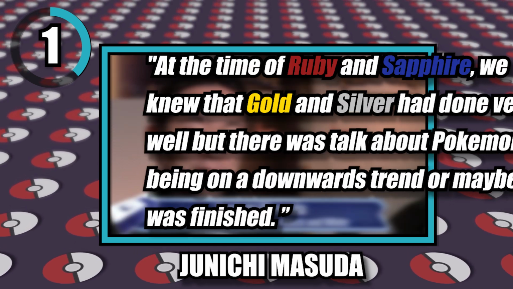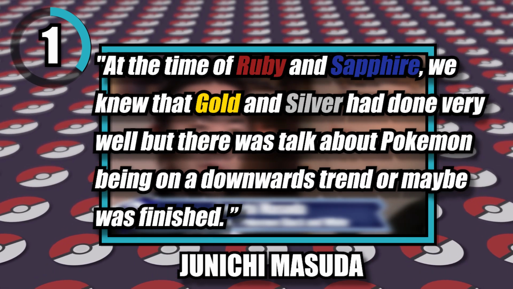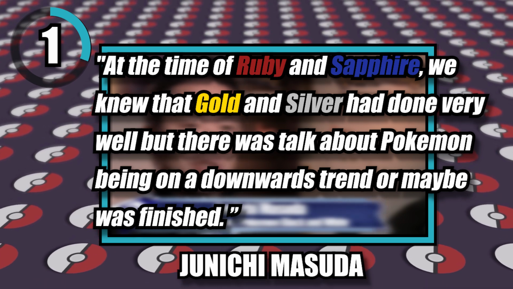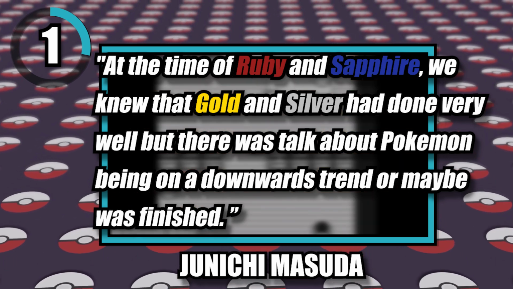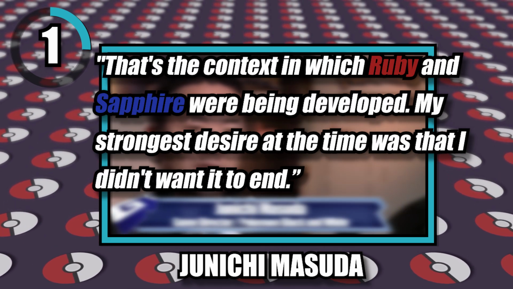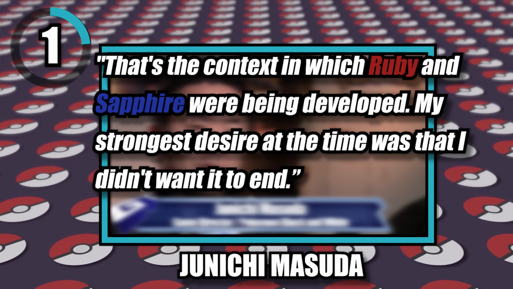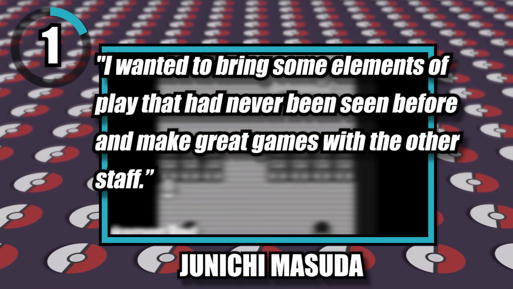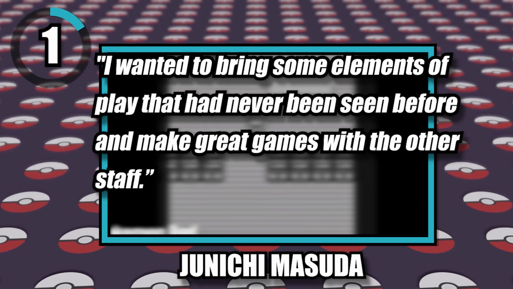With a new lead director at the helm, Game Freak, Nintendo, and most of all, Junichi Masuda knew about this. "At the time of Ruby and Sapphire, we knew that Gold and Silver had done very well, but there was talk about Pokemon being on a downwards trend, or maybe it was finished. That's the context in which Ruby and Sapphire were being developed. My strongest desire at the time was that I didn't want it to end. I wanted to bring some elements of play that had never been seen before and make great games with the other staff."